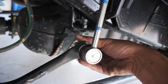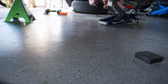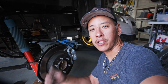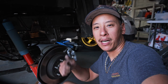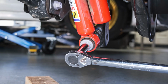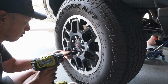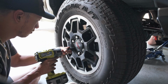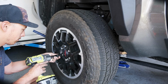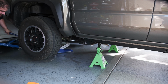Can't forget our sway links. It's going to be magically tightened like that. You got the 17? No, I need it. Now we got all that taken care of. Just got to torque everything down, put the wheels back on, drop it back down, and see how much taller it is. Try it. Oh, yeah, that's enough, I guess. Yeah, it's good.